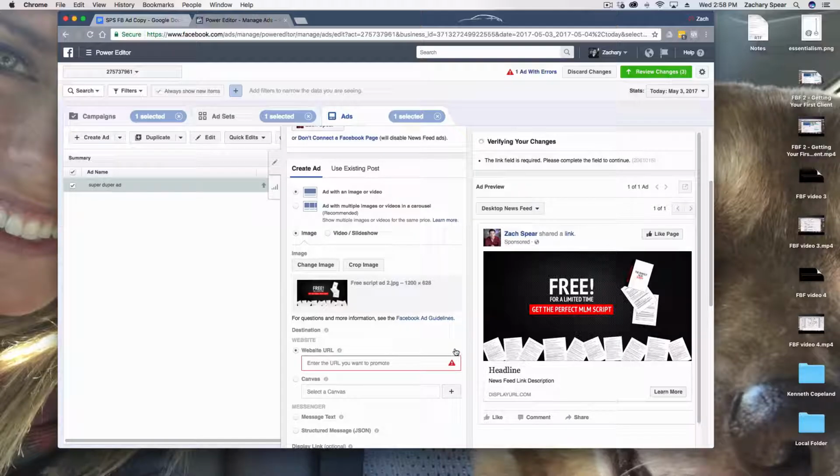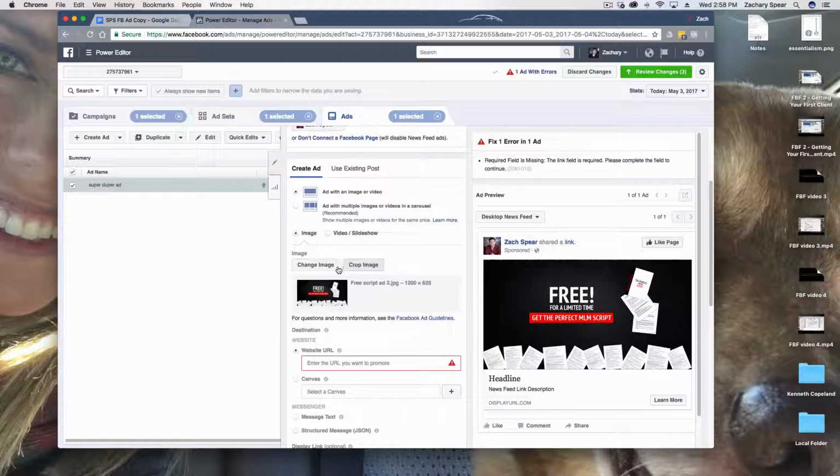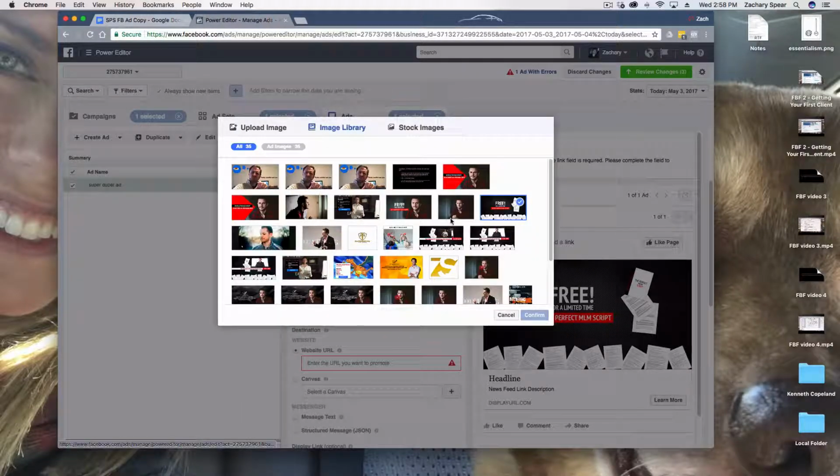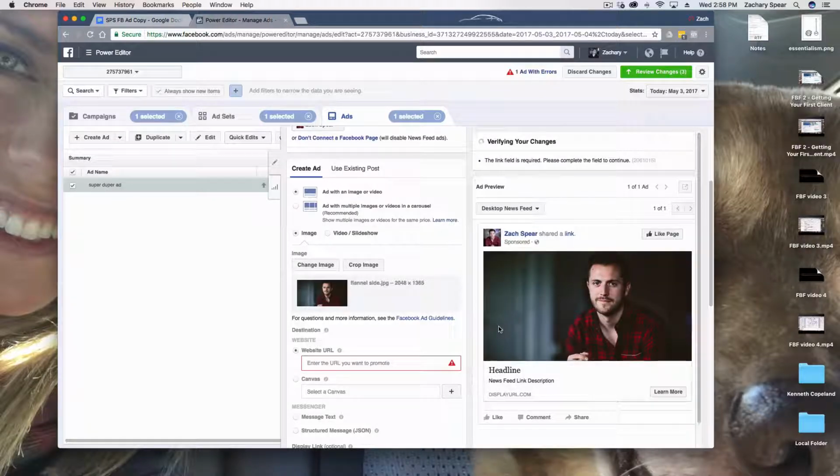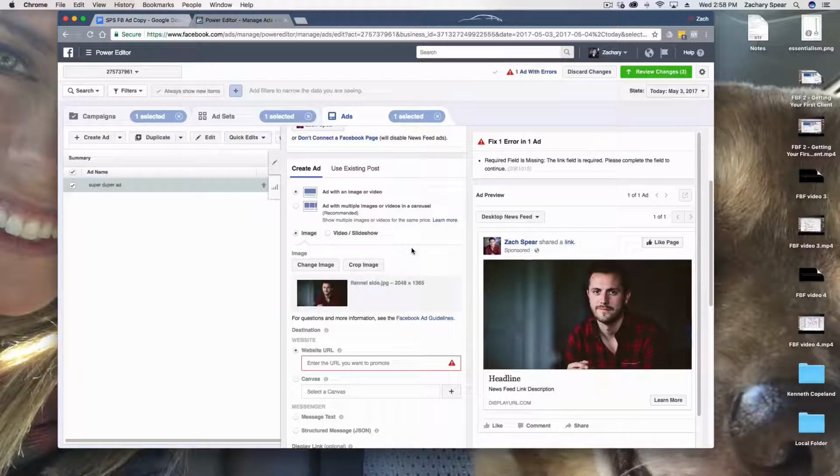Look at that. It's fancy. So that's like a fancy looking Photoshop image. Let's go with something a little more normal. This is actually my best performing image to date. This one, just a picture. So FYI with creatives, this is called a creative, the picture. A picture of the person is best.